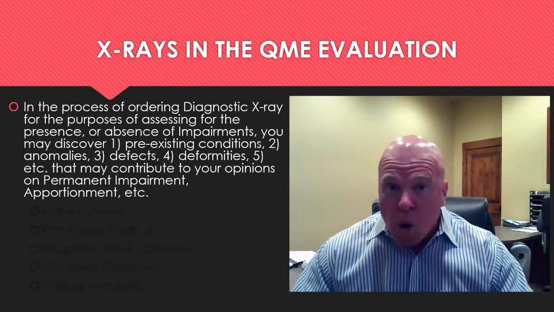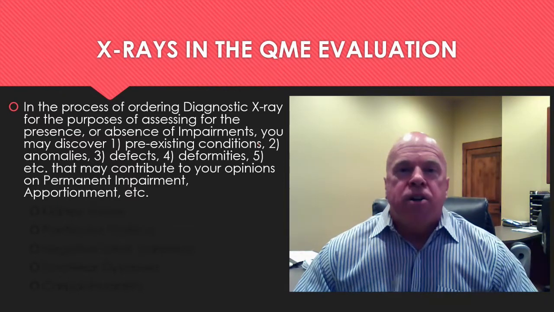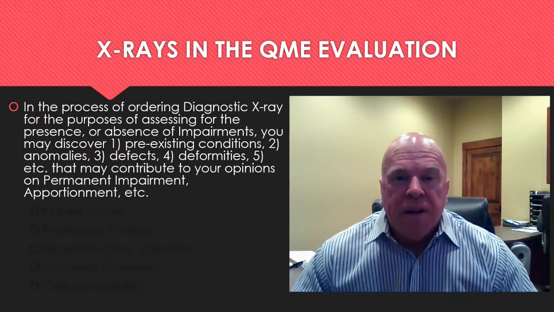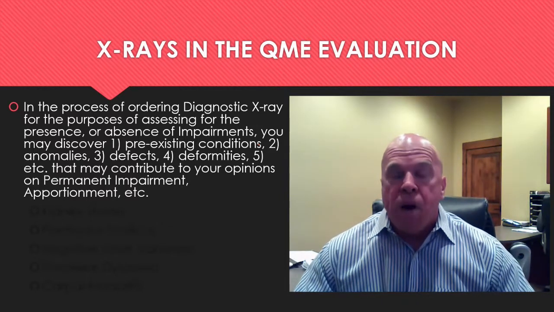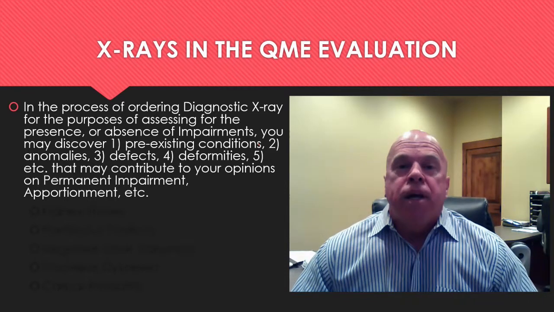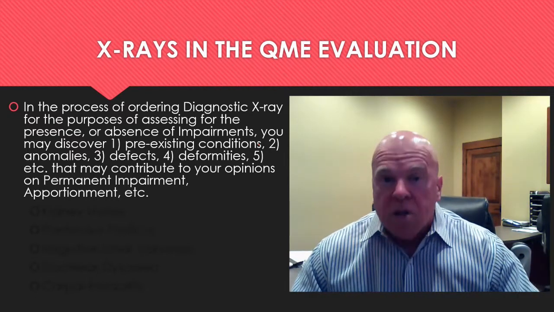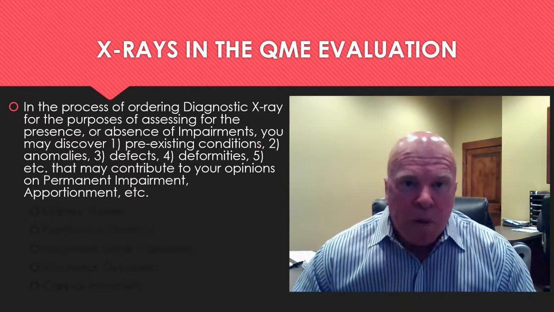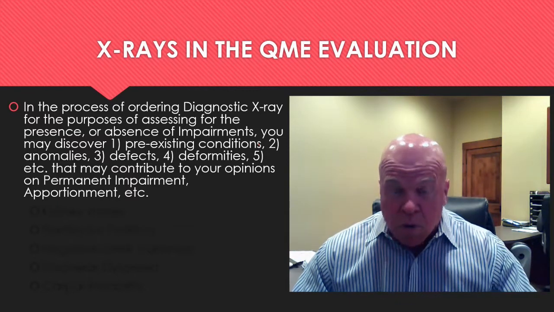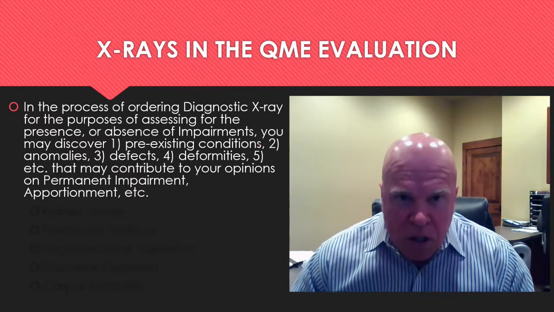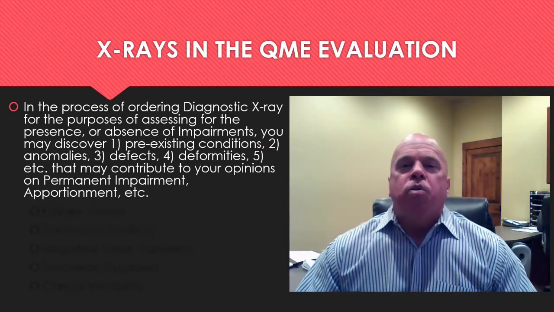So you need to know what are the impairments. In Chapter 15, what are the impairments that represent losses of use or loss of function of the spine? In Chapter 16, what are the impairments? In Chapter 17, what are the impairments? The purpose of your physical examination and the purpose of the diagnostic studies that you order are to determine the presence or the absence of impairments. So we examine and we assess for impairments. This is different than what we do in our clinical practice.